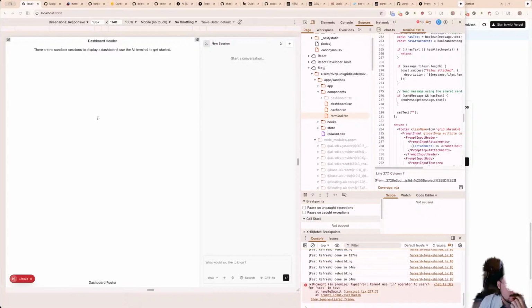Terminal send message. I want to call it terminal input.